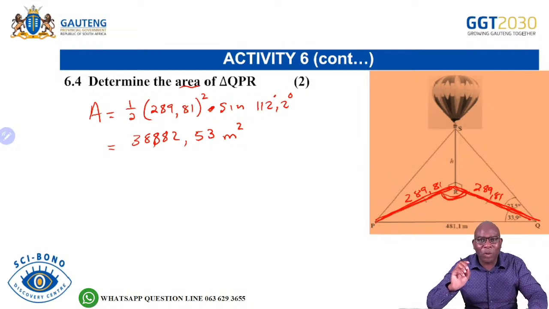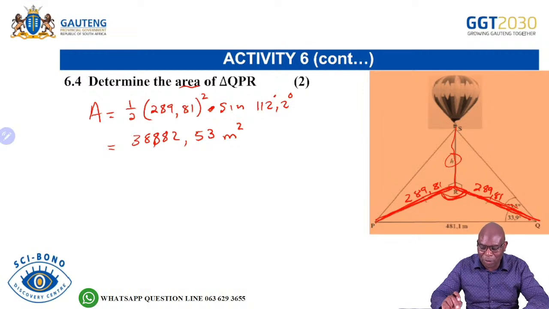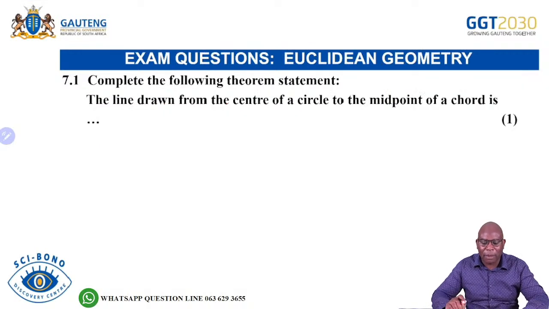The area rule, we only use it when we are given the area or when we are requested to find the area. They will say determine the area of the triangle. If it was the area of a right angle triangle, we know that we have the height and we have the base. We can then use half base times height. Okay. Please attempt these questions.